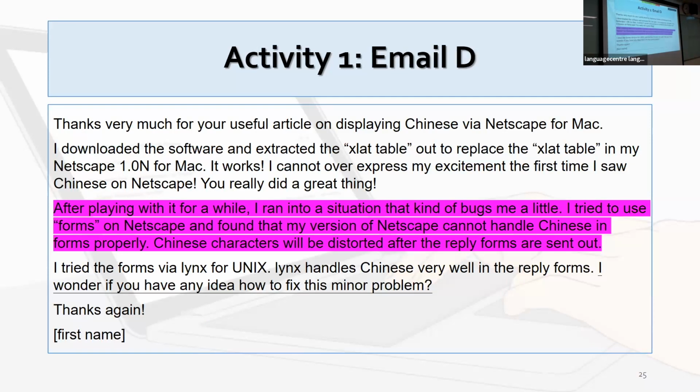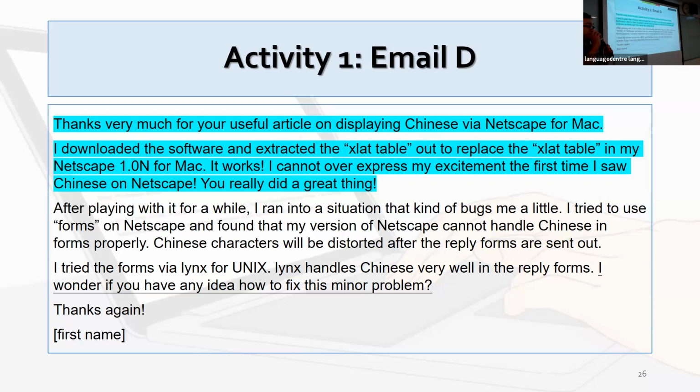And again, in email D, the highlighted part serves the same purpose. Here the student is trying to seek advice from his or her friend. But before the request, you can see that the student spent a paragraph describing what his or her difficulties were. So again, this is the strategy of providing a justification or a reason in order to convince the reader that I have such a necessity to make a request. My request is actually legitimate.